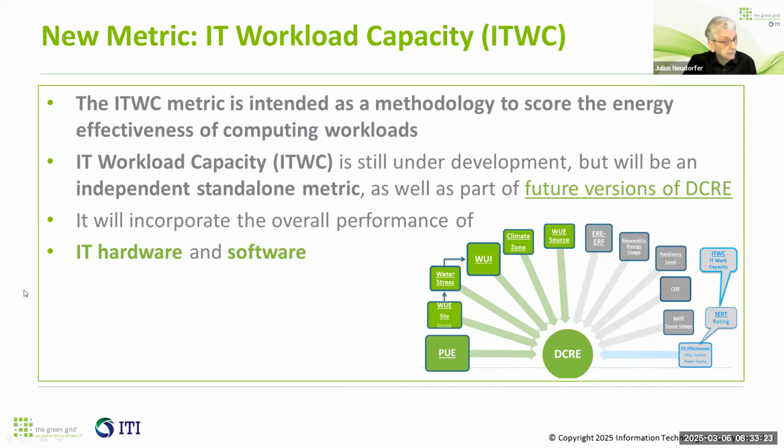What is my deliverable? I'm doing some form of work in computing format. And that looks at the processing of the hardware, right? The storage and the networking, but it's also the software. The software itself can be highly efficient or it can be very inefficient. The question is, when I put all this together, the software is dependent on the efficiency, the raw efficiency of processors. So CERT takes care of that. CERT looks at what a server is doing and compares it to its energy usage to do a task. And that's already well within the purview of TGG.